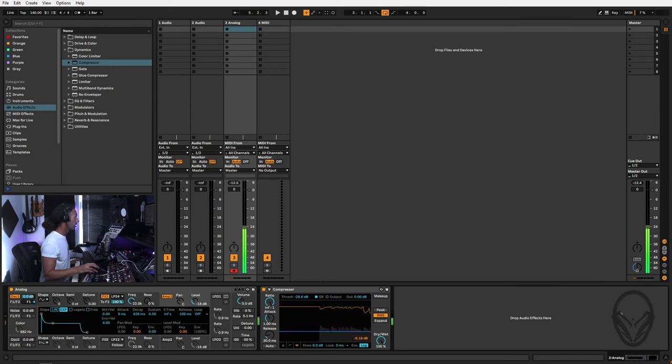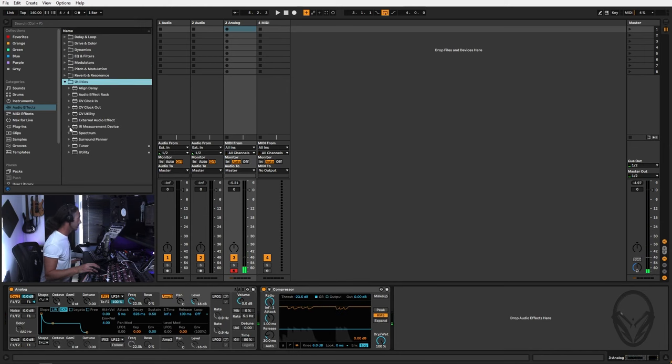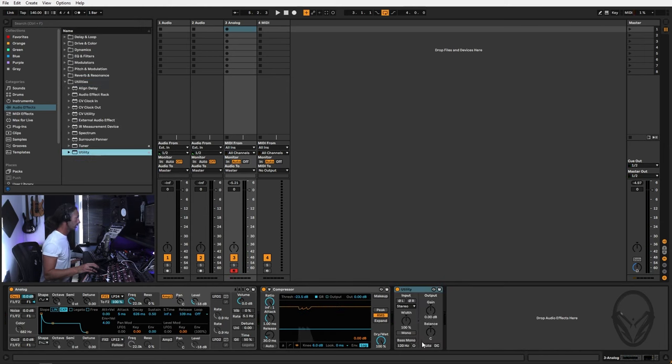I don't want to squish it too much. But we can do that, and then in fact we can bring that back off, and we can now just grab a utility. And we can specify that it's mono, and we've then got a gain control here.